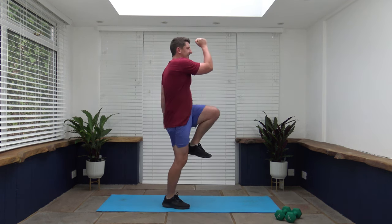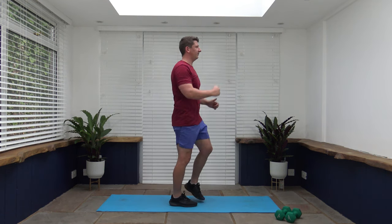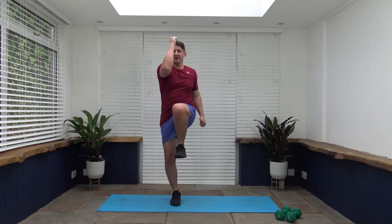Super. Back is nice and straight. Shoulders back, chest out, head up, facing forwards. There we go, lovely. Keep it going. Looking good. Doing fantastic so far. Keep it up, everyone. 3, 2, 1. Okay, feet just over shoulder width apart, hands facing down.